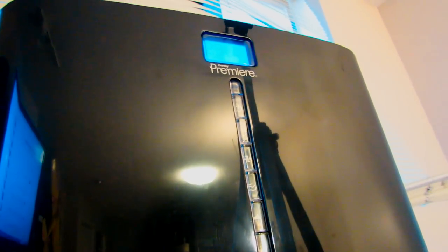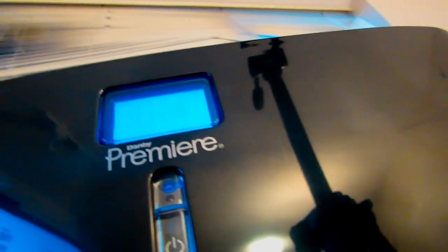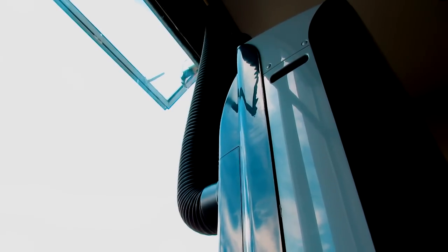So those are the two timer functions it has. It's not feature rich, it can't turn on and then turn off after a certain number of hours, but it's good enough so that it can cool your room down when you get home before work. So that's pretty good. I'll show you the current setup inside my apartment right now.